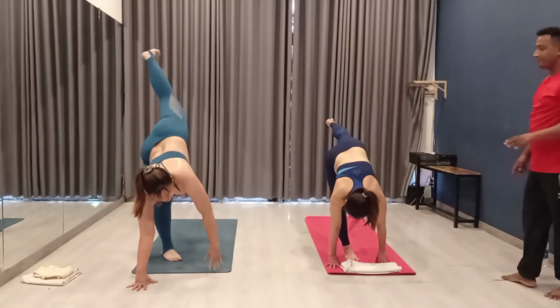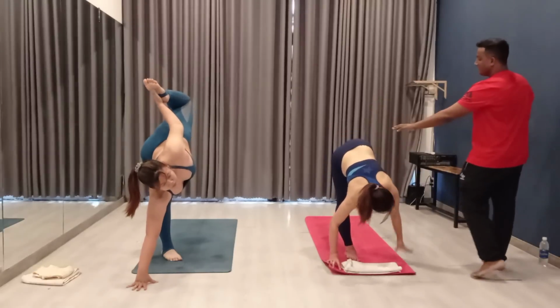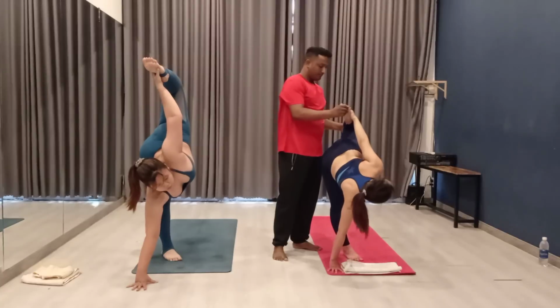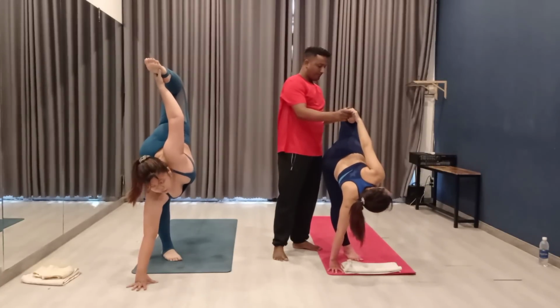Left hand up. Left hand grab, fold your left leg. Yes, left leg. Left hand grab your left ankle. Just try to maintain. Very good job. One, two, three, four, five.